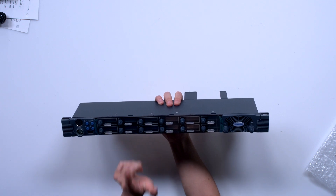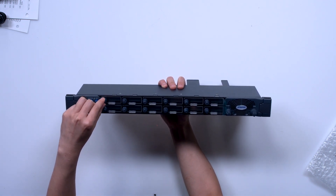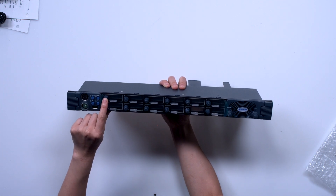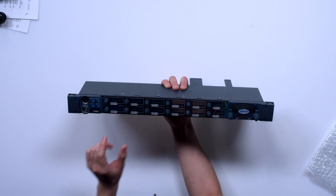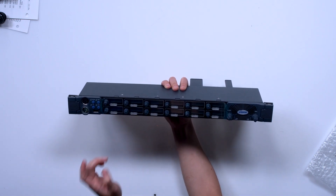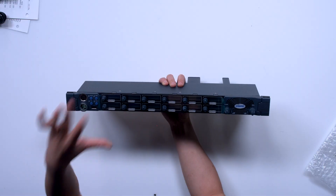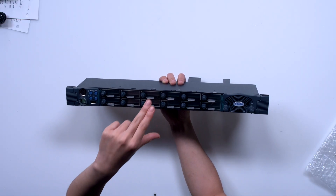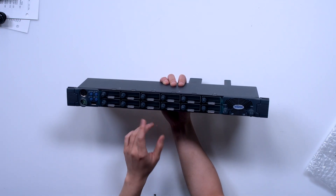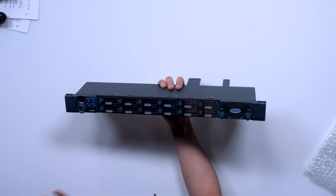Now let's take a look at the push button panel. We have these nice little knobs that light up once you push to listen, and the same for the push to talk buttons. What's cool about this series is that you can customize the colors to filter out whatever settings you have — say you have people in your control room, people on the field, or people from a remote area. You can just change the color indicators, whatever works for you.